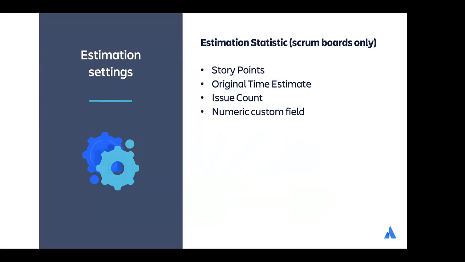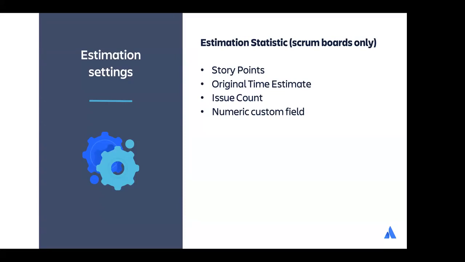As far as the estimation statistics, there are 2 bits that can be configured. Estimation is, again, available in Scrum boards. It's part of planning for sprints. Issues can be estimated when they're in the backlog so that you can get an idea of how much work or effort an issue will take, and therefore how much total work is being committed in a sprint. And estimation is an activity that's very central to Scrum development and helps to inform your team's velocity.